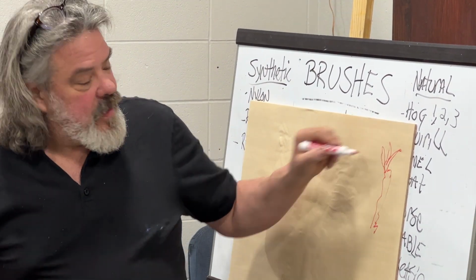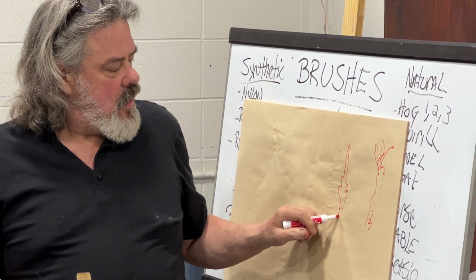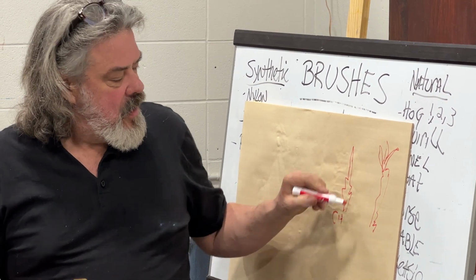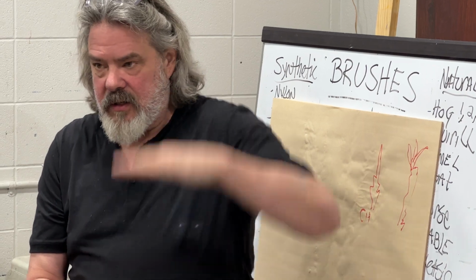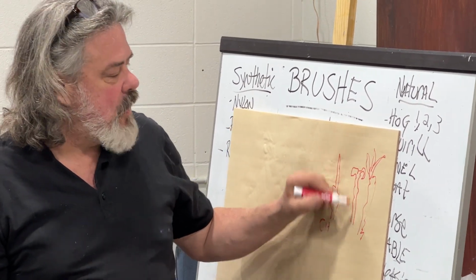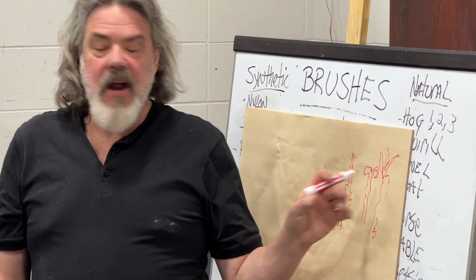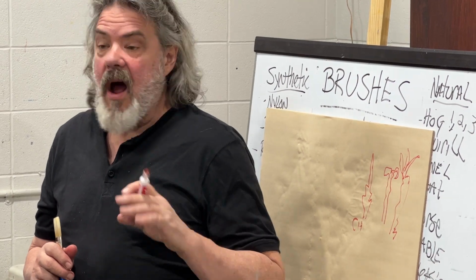These flags are very pointy. So the cheap haired brushes just look like that. This is a cheap hog. The middle grade one, which they call a forced flag, what they do is they take all these hairs once they've clipped the pig and got all the hairs, they put them in a big round thing, and they have a little machine that comes along, goes bonk, and it hits it, and it forces the flag, so it splits the ends. But what happens on those is, the split ends do this. And they get bonky like that, and they curl around. They are there, but they won't give you a softer edge. So you buy that mid-grade one, and I think it's a waste of money.